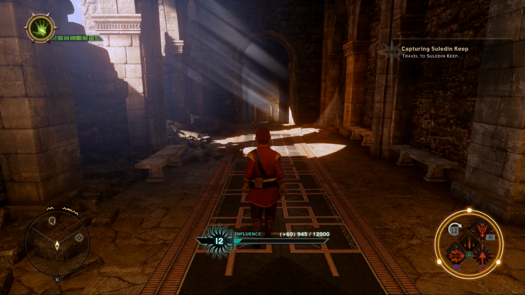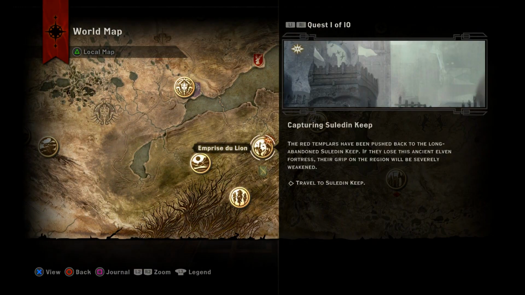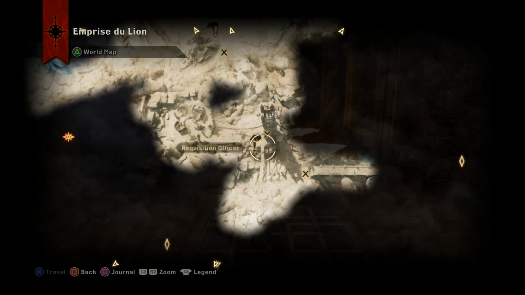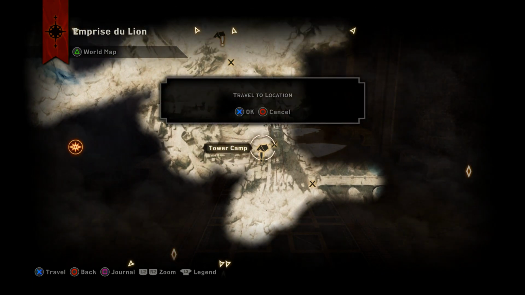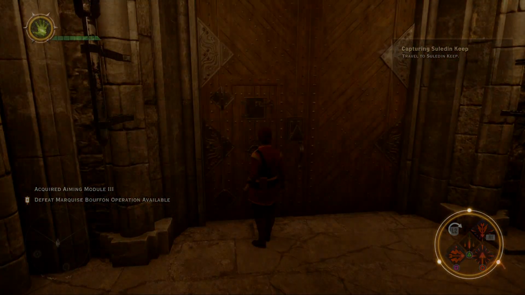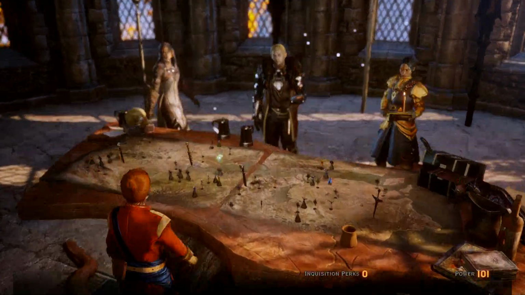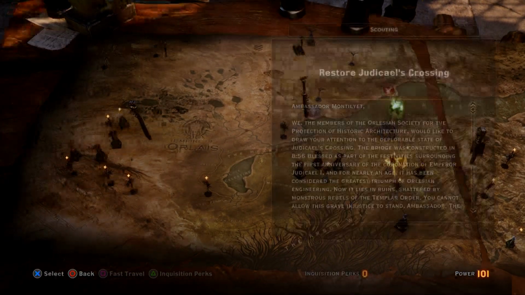Alright, let's head over to Empress de Lyon and capture that keep. Oh, I should have. There was an operation I should have done while I was. Actually, we can still do that operation, I think. We can still do this, right? Yeah.